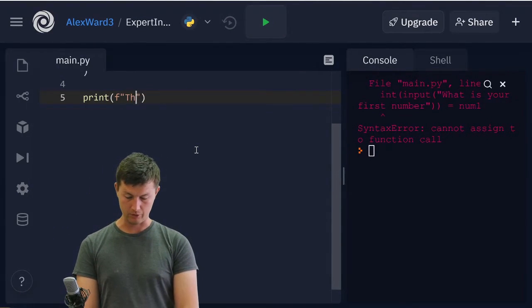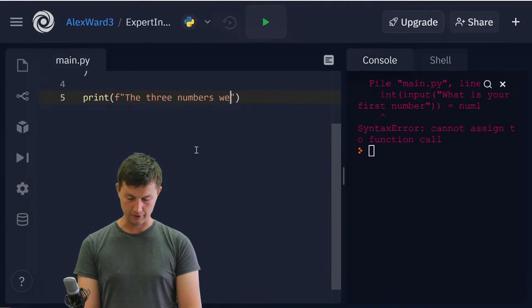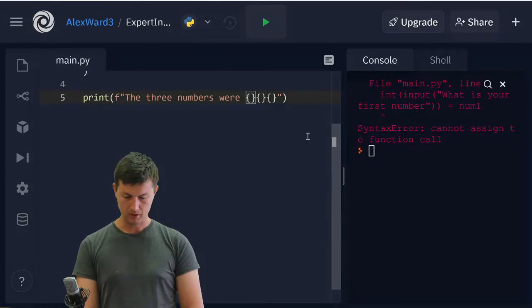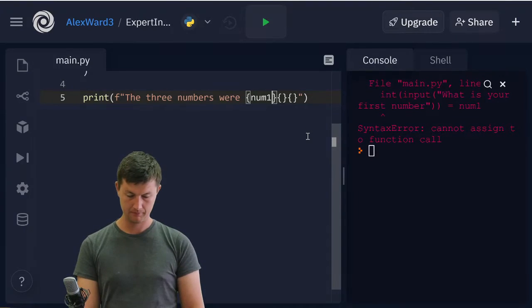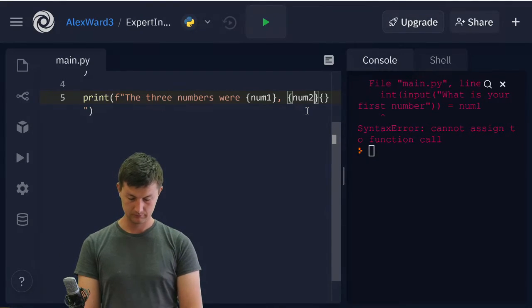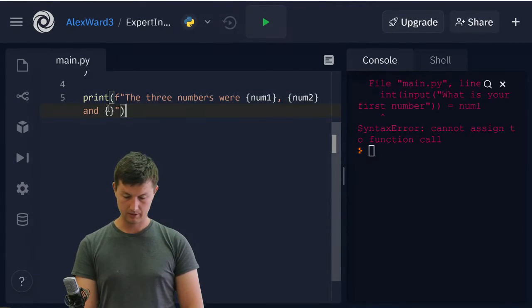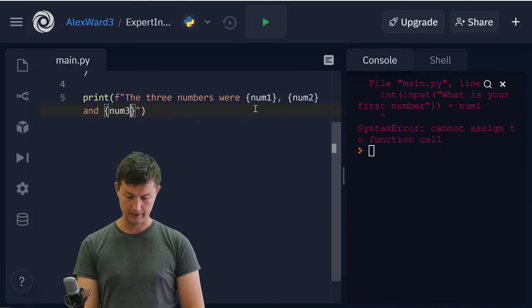The capital, the 3 numbers were, we need 1 of those, 2 of those, 3 of those, were num1, comma, num2, and in the middle, don't forget the num3 there.